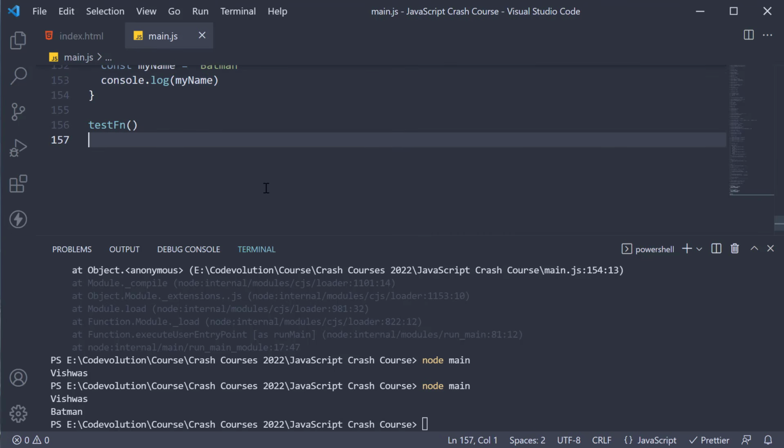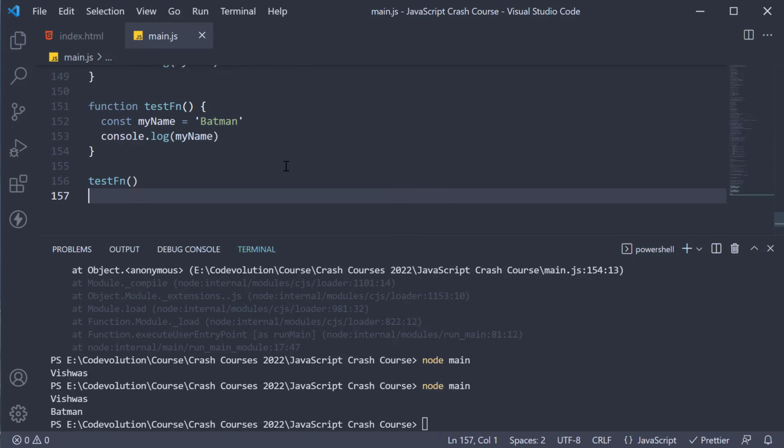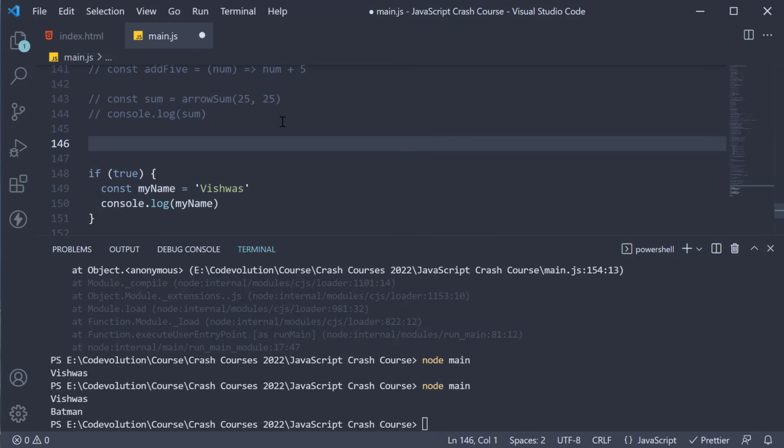The final scope is global scope, which is the scope outside any block or a function. A global scoped variable is accessible both inside a block as well as a function. Let me show you an example. Above the if block and the function, I'm going to define a constant called myNum and set it to 100.